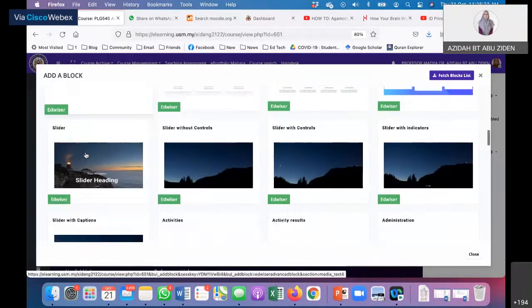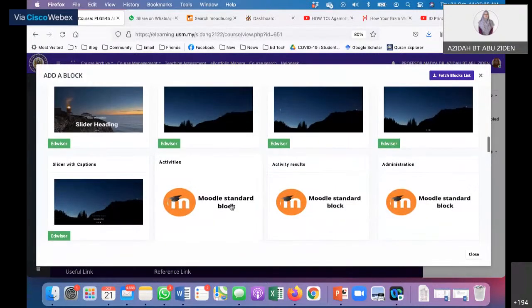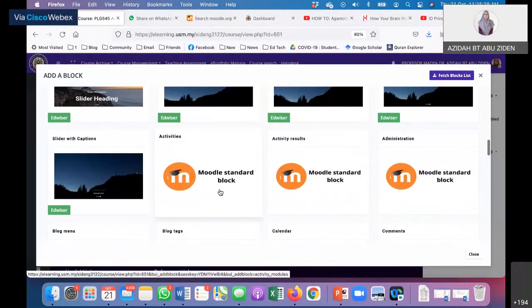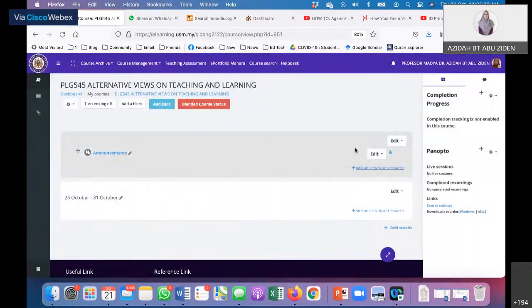You have this advisor banner. Then you also have the Moodle standard block. What is the Moodle standard block? The Moodle standard block is just like this one. If you click at that block, you will find the block is similar to this.